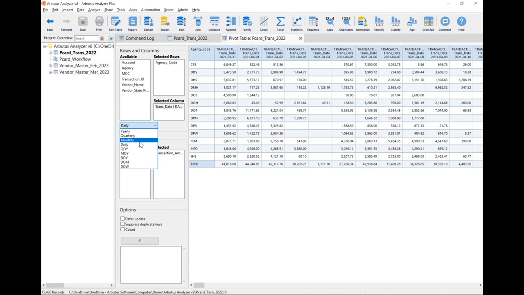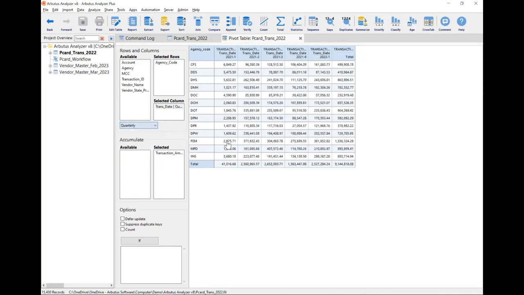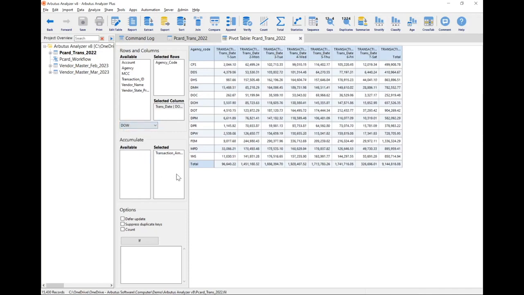So whether it is that I want to look at this on a monthly basis and see what it looks like, or quarterly basis, so very quickly group by that, see my total sum, or look at it more specifically by agency. Now, what I was interested in was day of the week. So if I go down to that option, now I can also see very quickly that I do have transactions happening on Sundays and here on Saturdays. So very quickly giving me the view that I want.